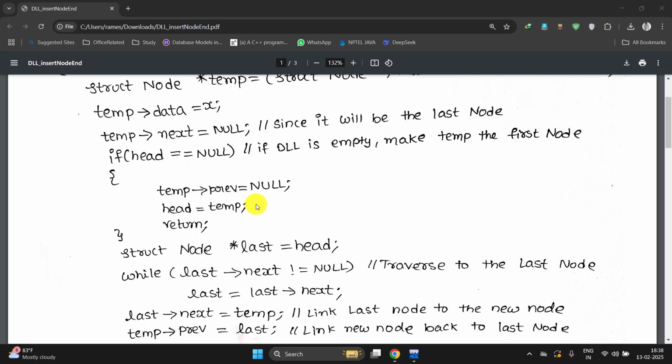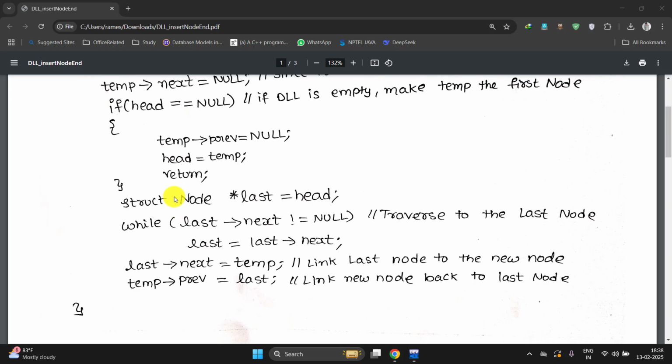And head, which is null in this case because the linked list is empty, will now point to the first node. That is the meaning of it.